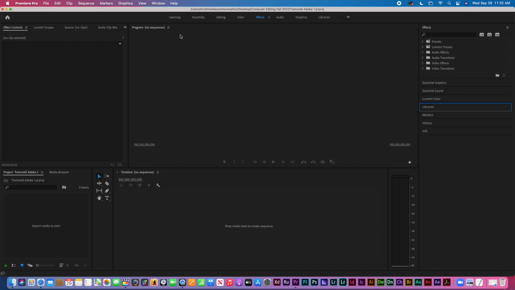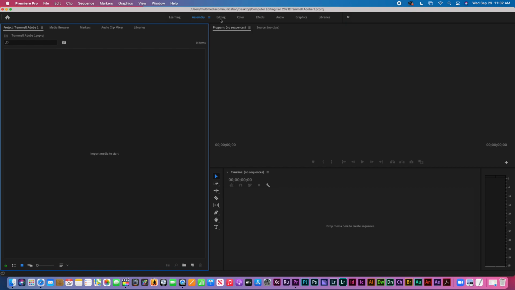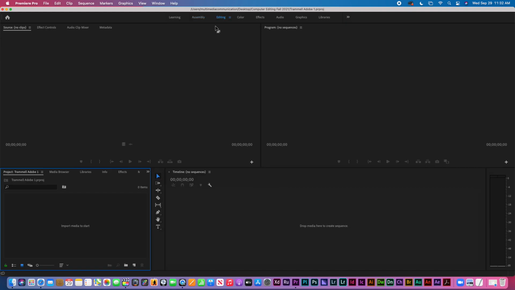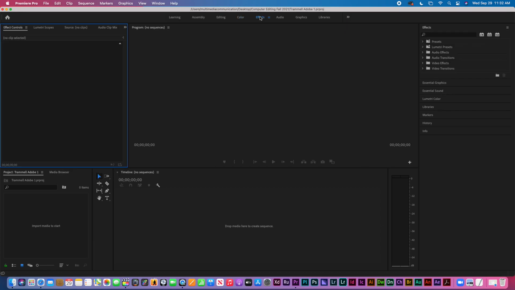But they've got a lot of different presets, and you can just click on the upper center part. They've got one if you're trying to learn, or assemble editing. I'd say editing is probably the closest to what I usually use. Color, but I make mine custom anyway. Effects, whatever you prefer.